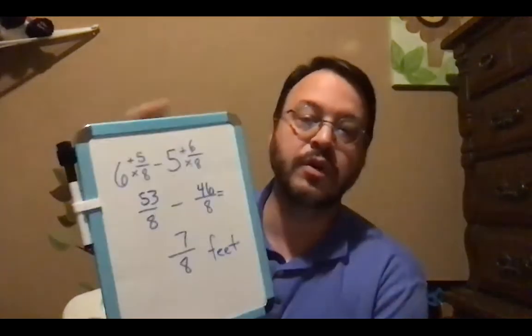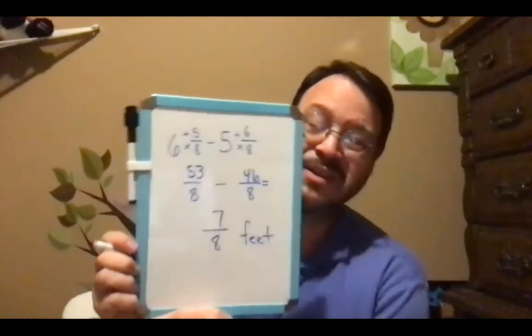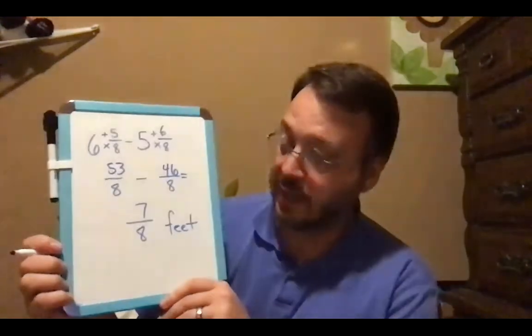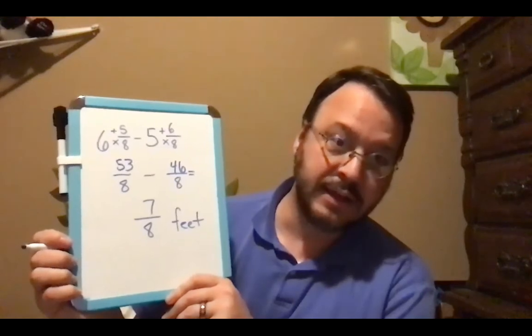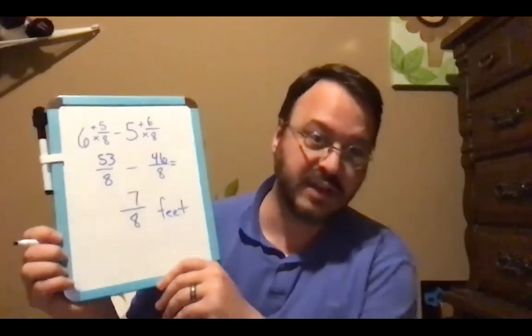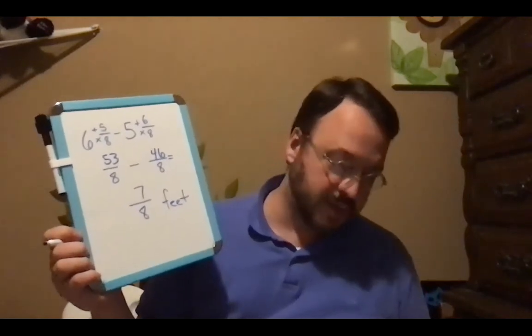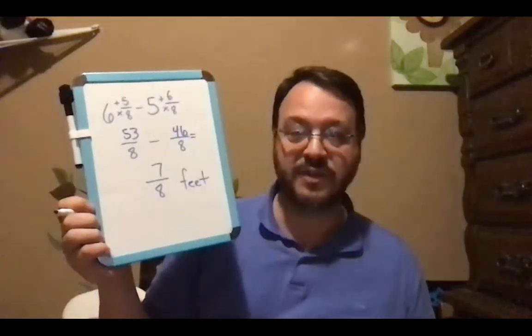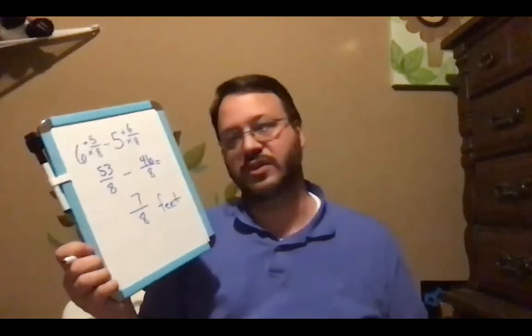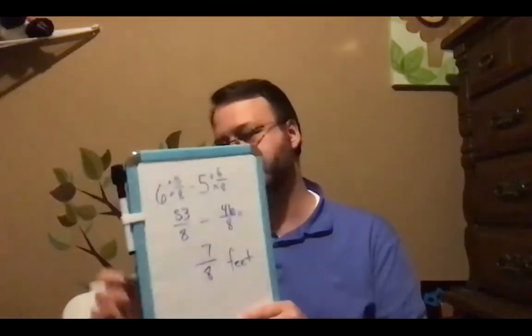And of course, you know, you could use cubes to solve these. Make sure you answer in a restated statement, and you would say the difference in height between the tallest and shortest player is 7/8 feet, or 7/8 of a foot. That's where you say that. There's part B. Once again, just using all that information I got from that line plot.